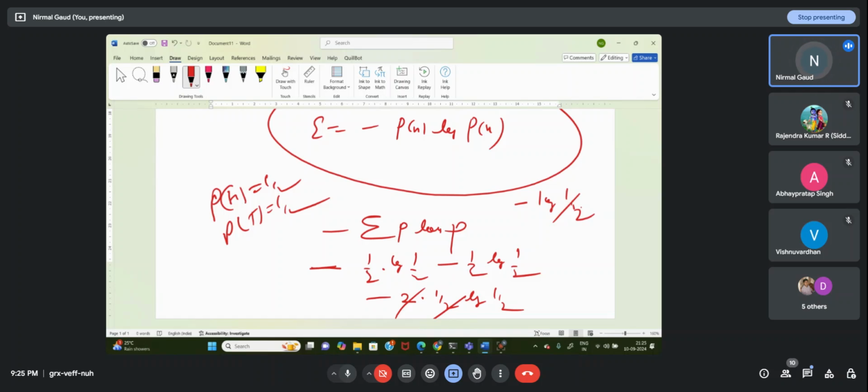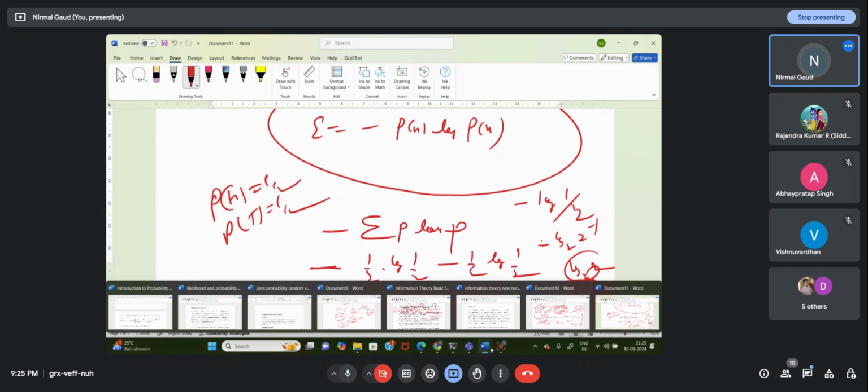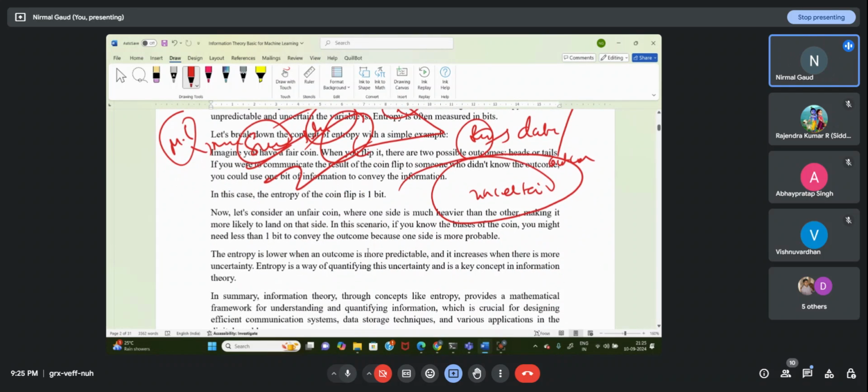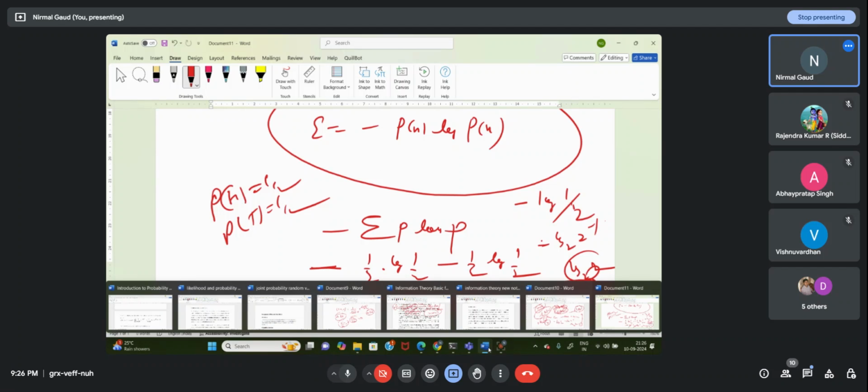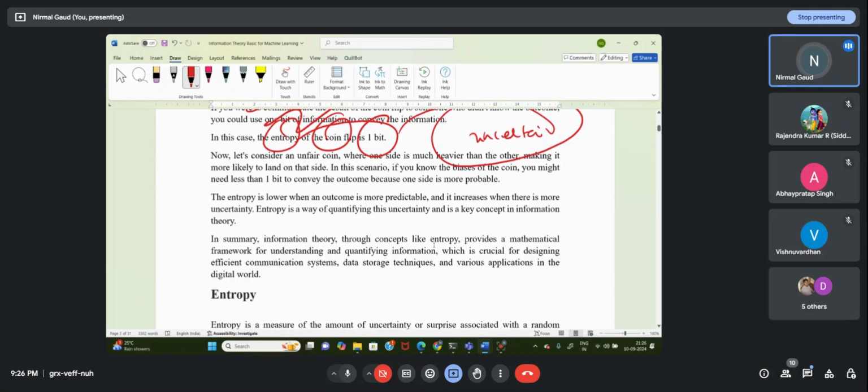If this is log to the base 2, तो आप जानते ही हो, minus log to the base 2 की power minus 1. Minus 1 you can take in front. So log 2 to the base 2 is 1. Okay, 1 is the answer. That means entropy of flipping of a coin is 1 bit. ओके. पूरा कैलकुलेशन करके बता दिया. इसने तो लाइन लिखी थी, मैंने पूरा कैलकुलेट कर दिया आपको. 1 कहां से आया? ओके, 1. Entropy of flipping of a coin is 1. ओके, फाइन.